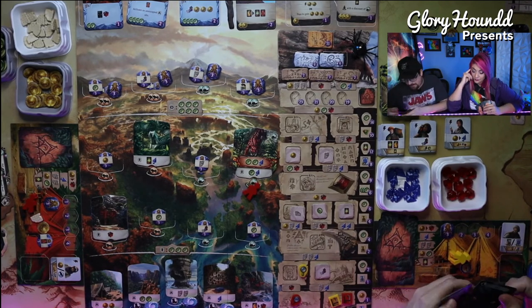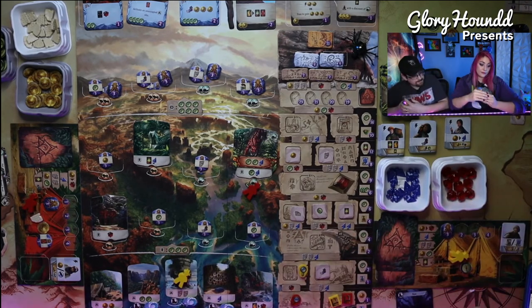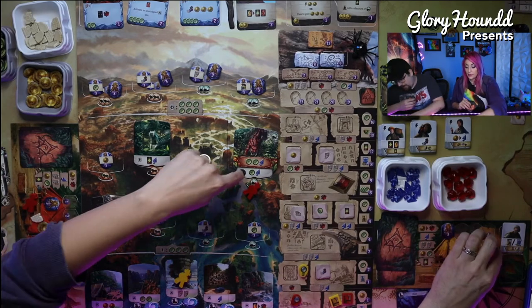Okay. All right, you done? I'm going to go here. Okay. And collect myself 2 tablets. Can you give me 2 tablets, please? 2 tablets. There you go. Thank you so much. I didn't get my stuff when I went here.